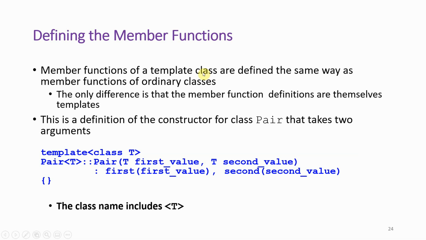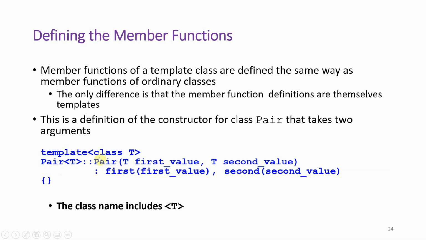You don't have to change the rest of the program; everything works the same as before. This is important, so I'm going to repeat this part. Member functions of a template class are defined the same way as member functions of an ordinary class. The only difference is that the member function definitions are themselves template functions.